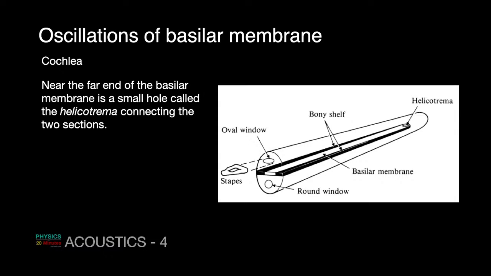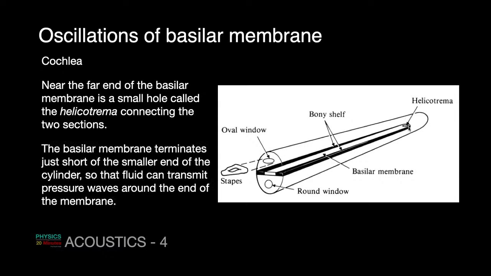So what happens is, at this end there is a small hole. This hole enables the fluid from this side to get transmitted to this side, so that when the hammer goes and hits, the oscillations are set in the upper portion of the basilar membrane. But as it goes further and further, the oscillations are then diffused in the lower section through this hole, and the entire fluid can be set into oscillations. So that helps balance the energy which has been imparted from this side.